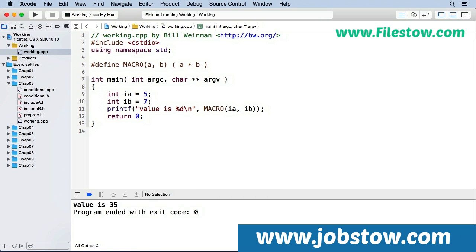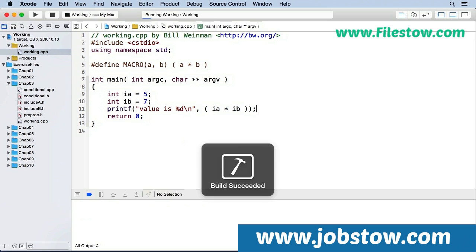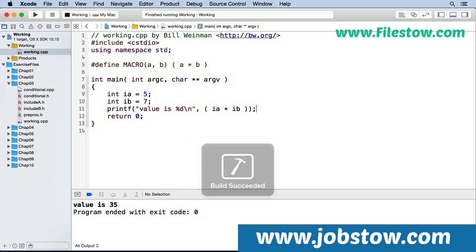So what's happening here is that this macro expansion is taking the parameters and actually expanding those parameters. In other words, this result will be replaced with the text (ia) times (ib), like that. And we build and run, you see we get exactly the same result.